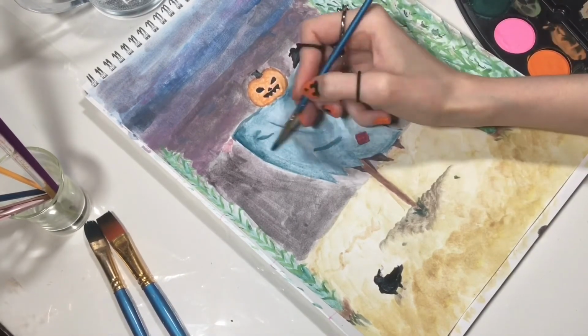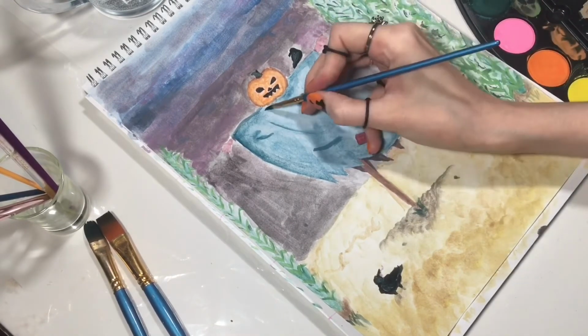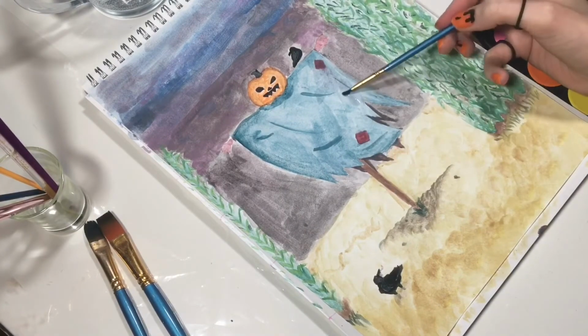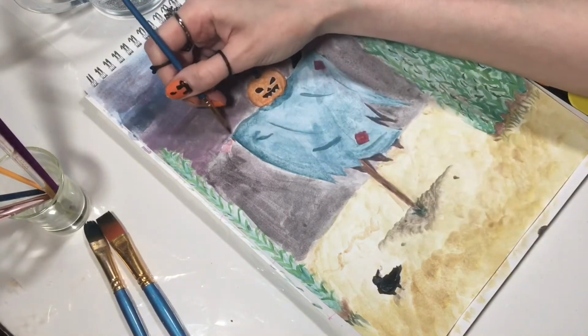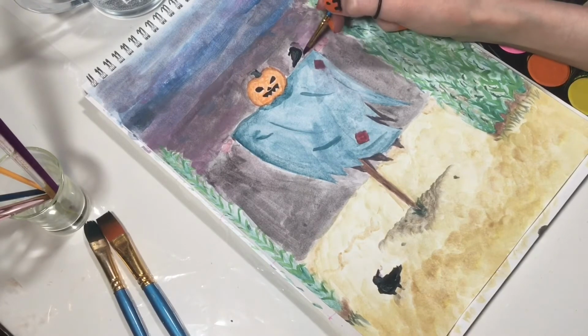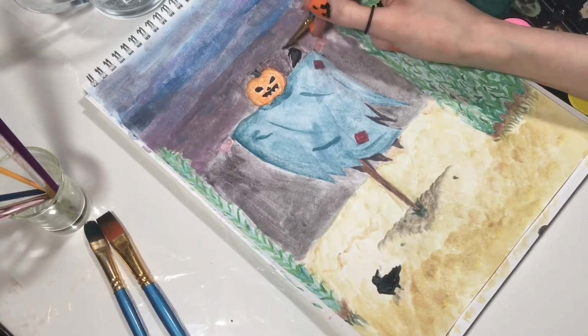Ooh, I like this bit. I'm just going in and trying to give that rag cloak a little bit more depth and movement. Trying to make it look a bit darker, a bit cool. Ooh, and I put some little lines on that stake. Just doing lots of little finishing touches here, trying to make everything blend into itself.